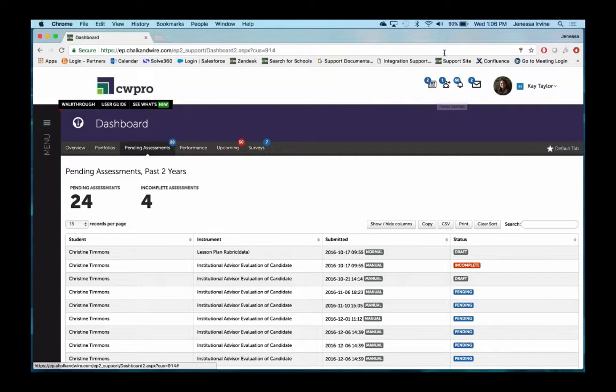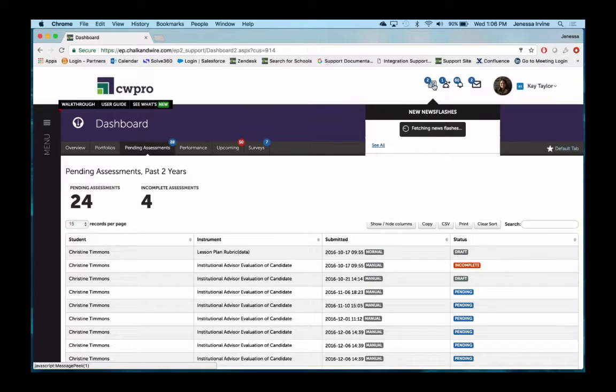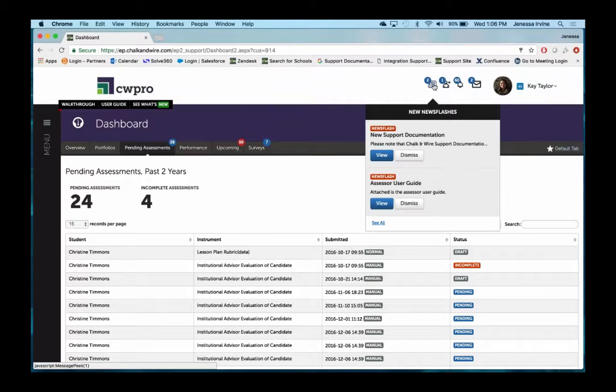As you can see, the new messaging icons are visible at the top right corner of the screen when you're logged into your account. You now have several options to choose from depending on the type of system message you would like to review. When you click on any of the new icons, you'll be provided with a menu that displays the most recent item in that category.